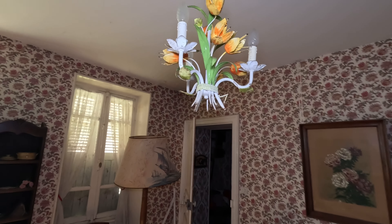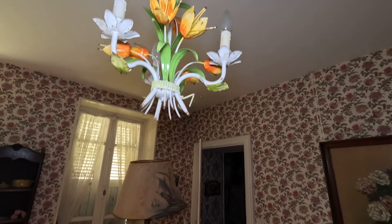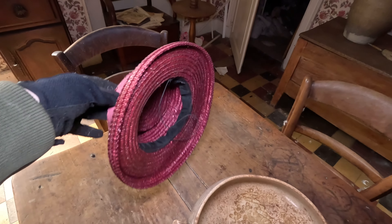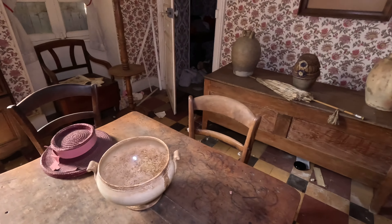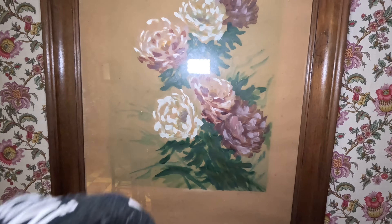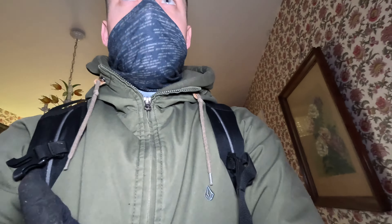It's such an amazing room — the walls are so beautiful. Look at this chandelier, it's like they really liked flowers because they collected them and now they have a chandelier full of flowers. People really liked these hats because you can see them everywhere. And these portraits on the walls with flowers — the walls full of flowers. The woman really, really loved flowers.